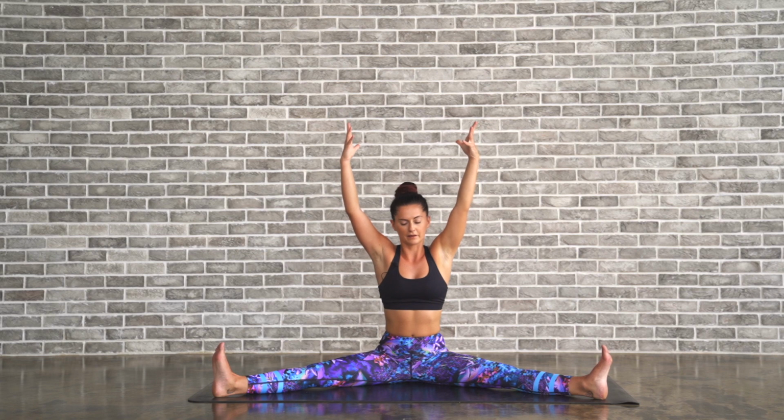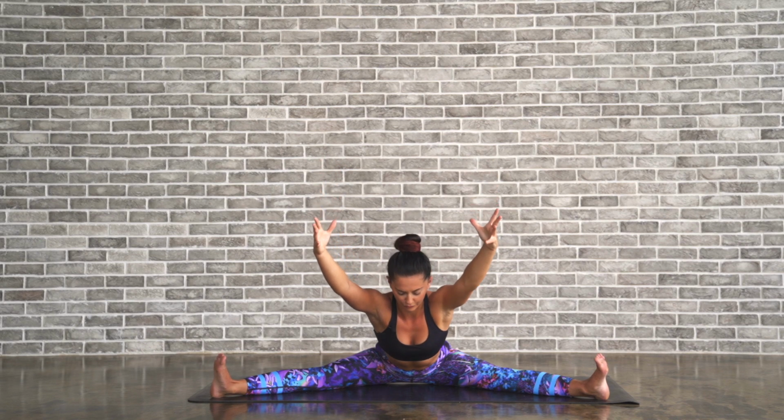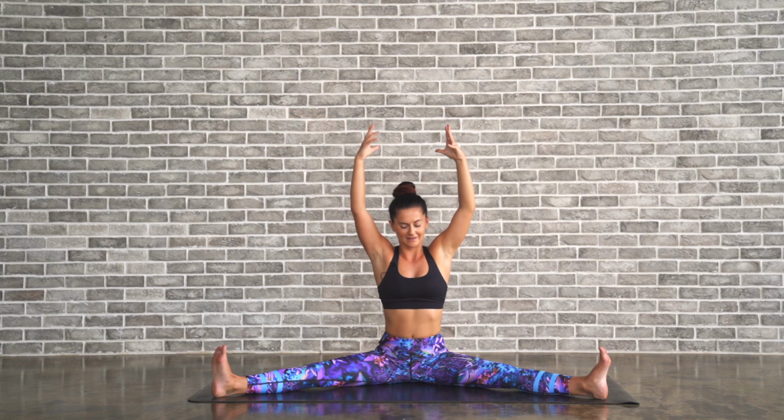4 more. So lowering down to a point where you control it, and then slowly lift up. 3 more. Lowering all the way down. And lift. I know it's a lot. 2 more. Lower. And lift. 1 more. See if you can go a little bit further. Keep reaching with the arms. Push back up. And now this time, slowly walk the hands forward.